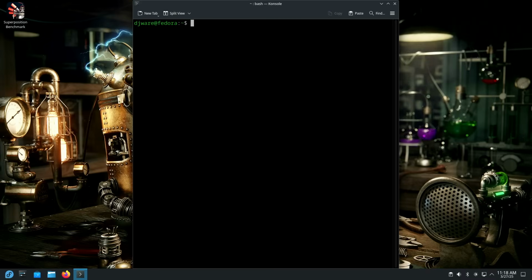Tip 4 is the terminal to-do list. This is called taskwarrior. We've all done it. We scribbled a to-do list on a sticky note, and then we lost it. If you tell yourself, I'll remember to finish that script after lunch, and then 3 days go by, you can use taskwarrior, which is a powerful, lightweight task manager that lives right in your terminal. Let's take a look at taskwarrior.